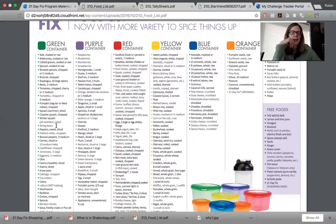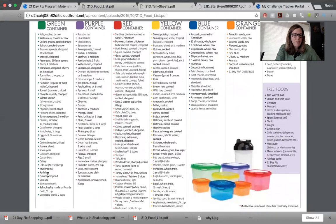And it is pumpkin that sometimes trips people up, because you see pumpkin as a green right here if it's chopped, but as a purple if it is pumpkin puree. And then it's 2/3 of a cup of pumpkin puree is a purple. And that's just because that's going to be a lot more pumpkin, and it's going to be a lot more calories than what a typical green would be. So then we're going to count it as a purple because it's going to act more that way in your body. So that's just something to be aware of.